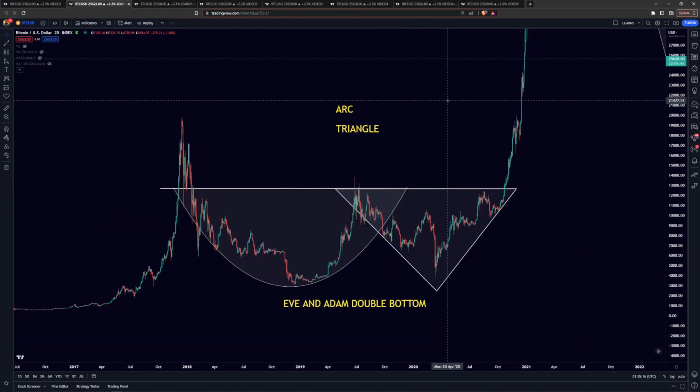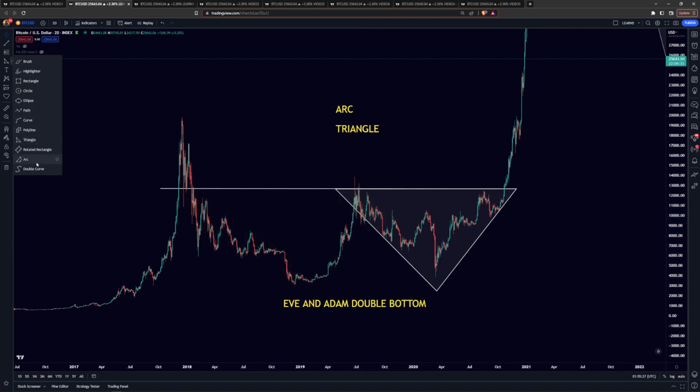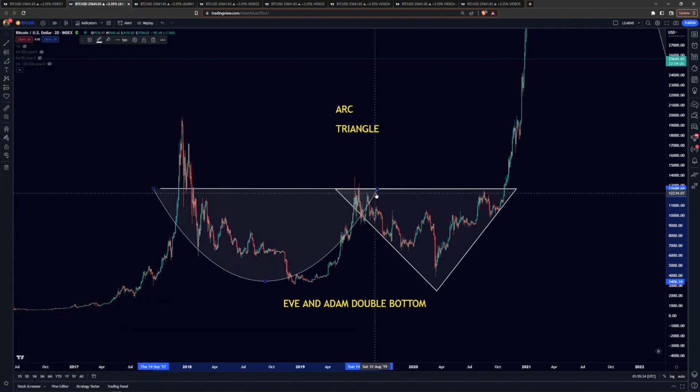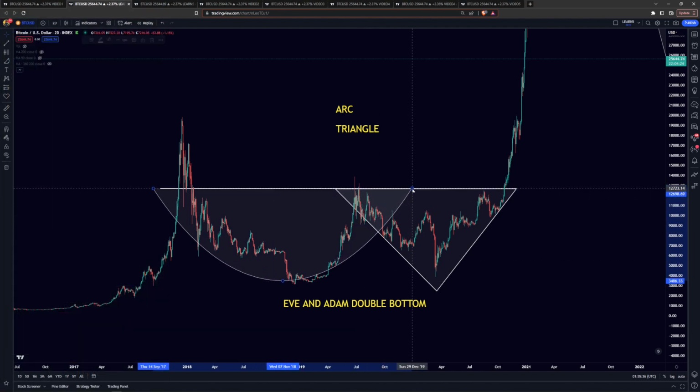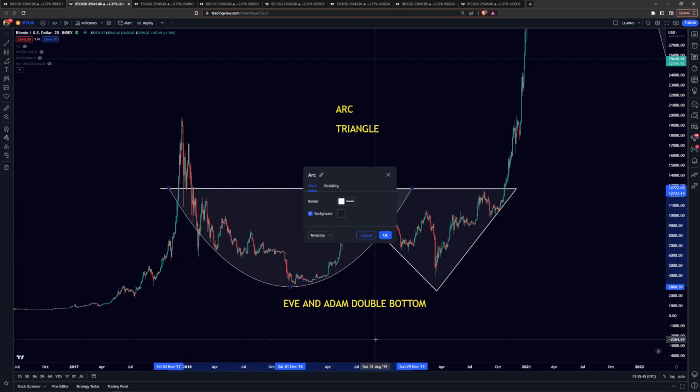All right, the next tools that I like to use, and you might see people use them, is the arc and the triangle. I like to use the arc as a rounded bottom. The way you can pull this here, I'll get rid of this one for now. I'm going to redraw it for you. You click on the one side, pull it across the top, and then drag it down. And you'll have to just adjust it a little bit just to get it exactly where you want it to be. Once you've got it drawn, you can right click on it again, go into the settings.